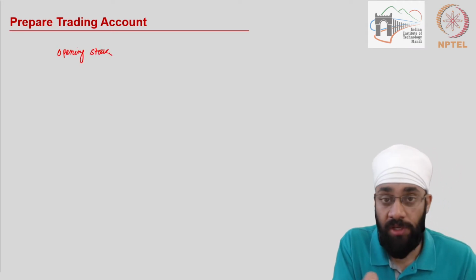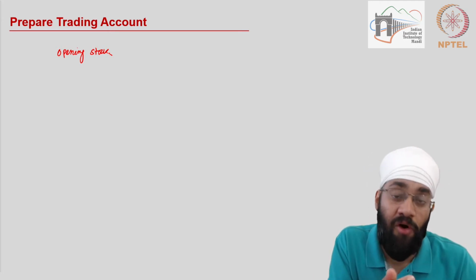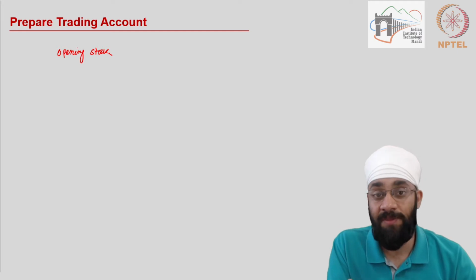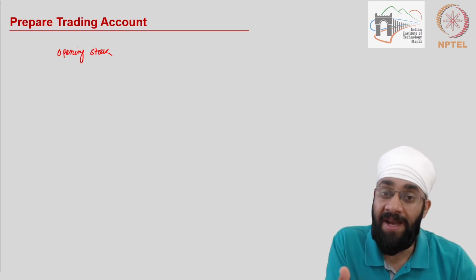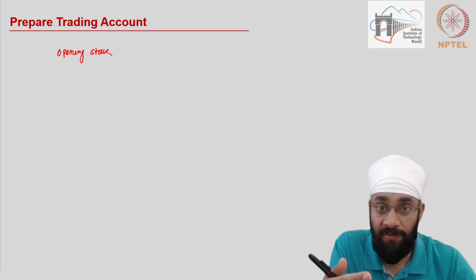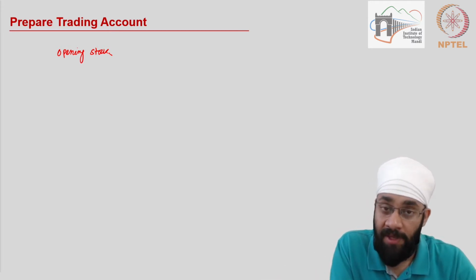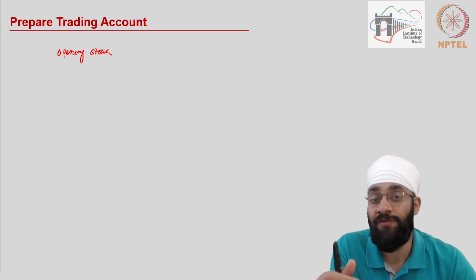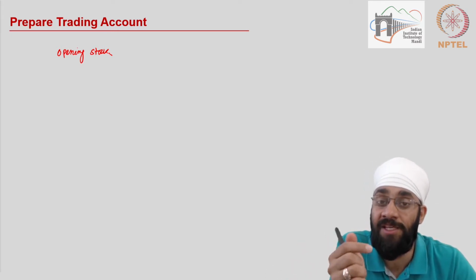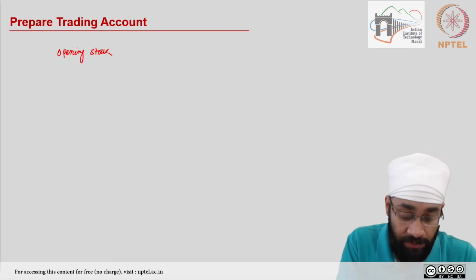The opening stock is the closing stock of the previous financial year. The reason we use it here is because when we had an unsold stock in the last financial year, we said, all right, we will sell this in the following year. Now, in this year, if we have sold this, then the cost of this stock has to be shown as an expense. So let me clarify how this works.